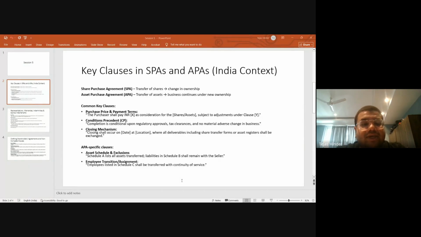And then you have, of course, your conditions precedent, which is similar to the SPA, but may include sector-specific approvals like factory licenses, environmental clearances, etc. Then you will have warranties and representations, which will be specific to assets like title, encumbrance-free status, condition of machinery, IPR ownership, etc. And it will have fewer company-level warranties than in SPAs. Your seventh clause will, of course, very similar to your SPA again, be your indemnity and limitation of liability clause, which will typically be robust in any asset purchase agreement because of the higher risk of unknown liabilities and asset transfers, and it will often include third-party claims and indemnities.